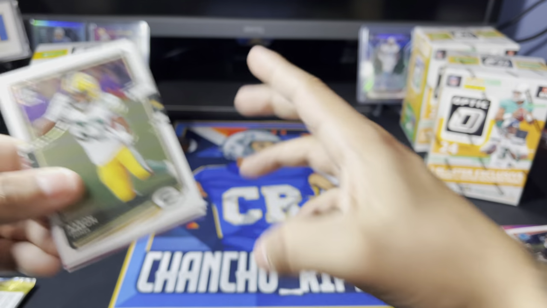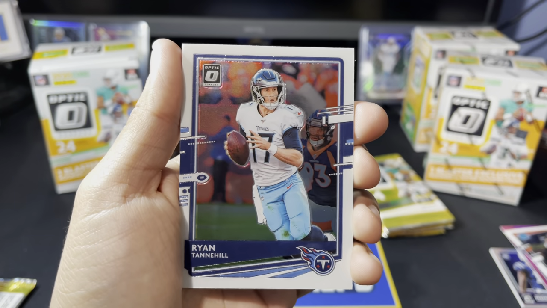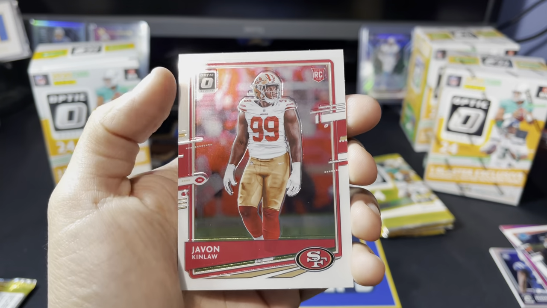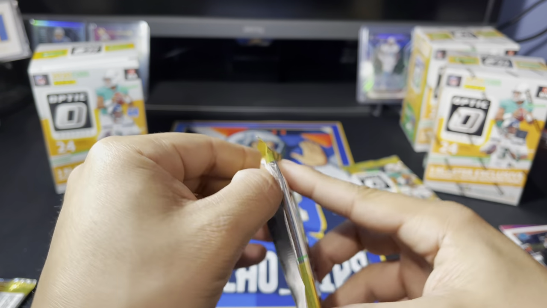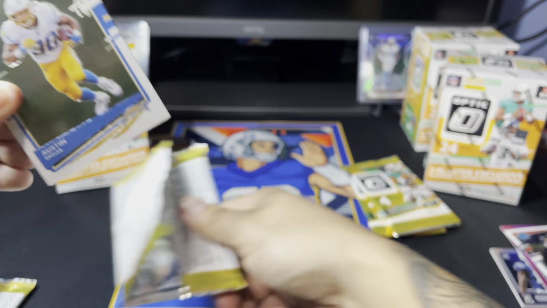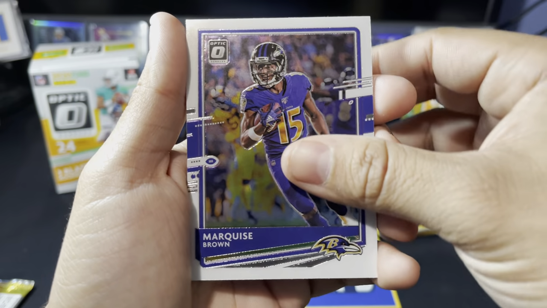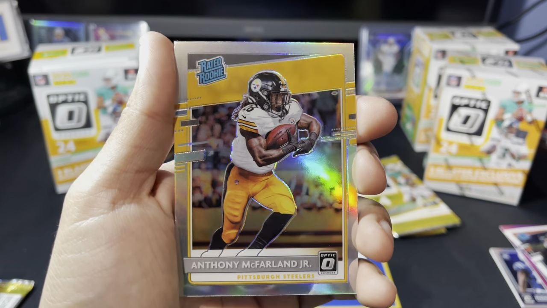Next pack here, guys. We got Aaron Jones, Ryan Tannehill, Josh Uche, and a Javon Kinlaw. So also pretty good hits right there for the rookies. Let's see what we can get here. These next few packs. Ooh, we got an Austin Ekeler right there for my PC, Go Chargers. Got a Marquise Brown. Oh, that's a nice one right there. Silver rated rookie Anthony McFarland Jr.